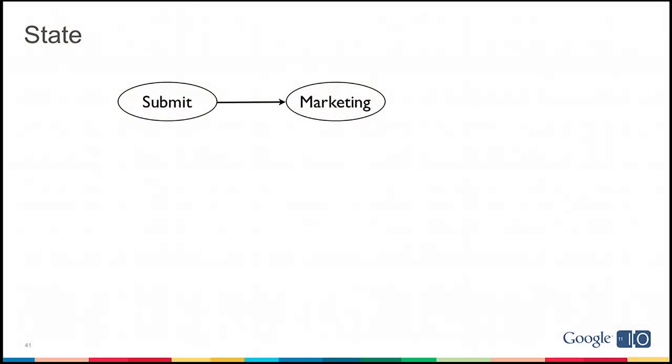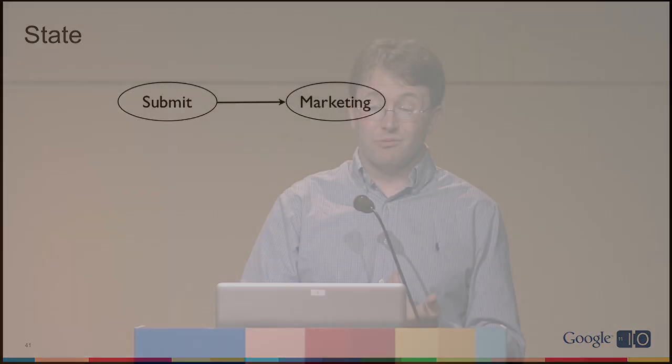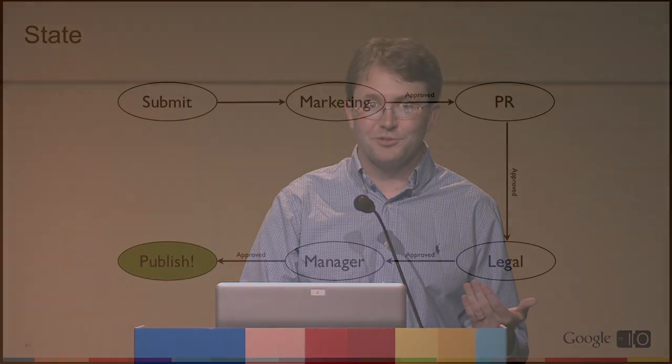So what we want to do is introduce a better representation for the state of the approval at any point in time. I'm going to use a simple diagram to illustrate this. The original workflow was a submit by anybody that would go to our marketing person who could then approve in the email or in the spreadsheet. But realistically, it would then go, once approved, to the PR person, and then maybe to legal, and then to the manager, and then get published, if we're lucky.